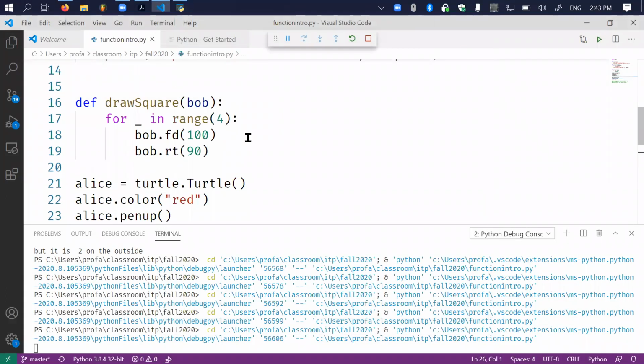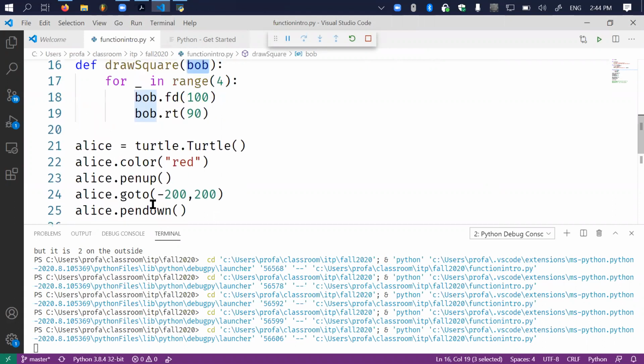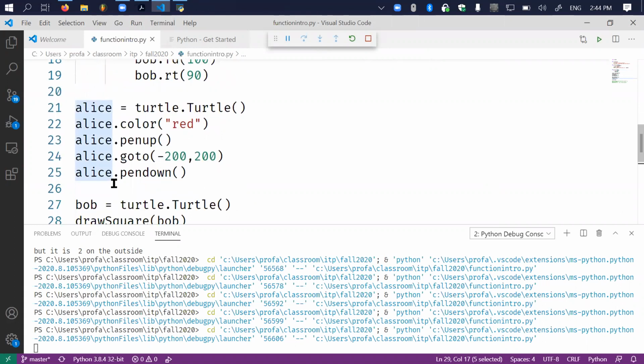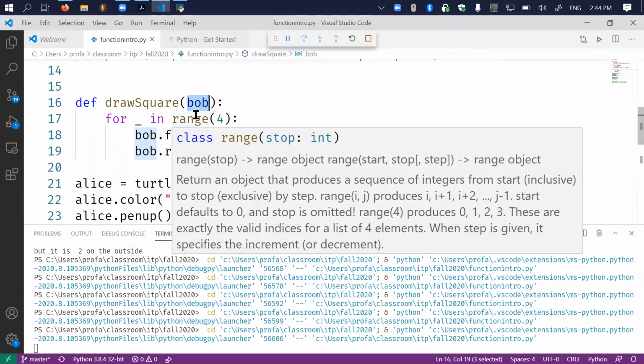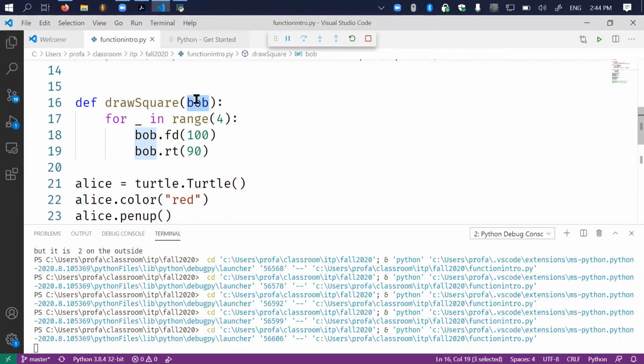Now you might be looking at this and thinking, wait a second, it says Bob to draw the square. But Bob here is just essentially the name tag that we're applying to the turtle inside the function, right? Alice and Bob are variables that are defined outside the function. We also have a separate Bob variable that exists only inside of this function. So it's essentially a name tag that applies to both. Bob is a name that applies to Alice when she's inside this function.